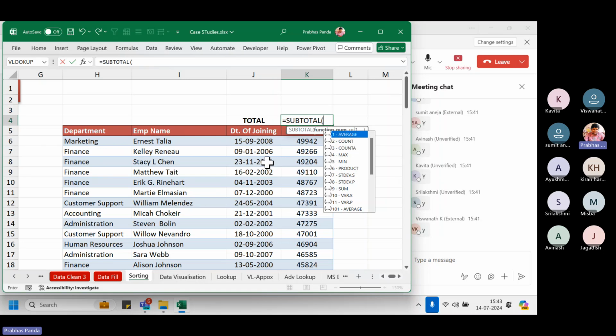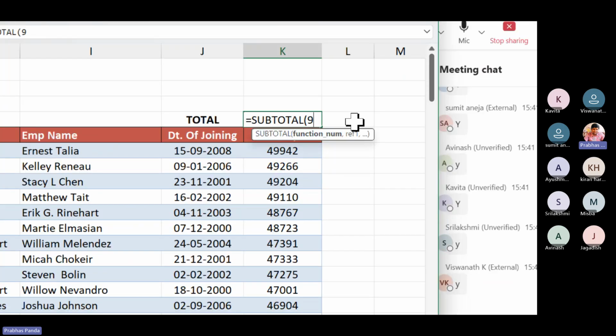Then we need to go for a function named SUM. So if you look at that SUM function, you can see a number is assigned to that called 9. So you can type 9 in that formula box, or you can double click on SUM function and the same number will be embedded in the formula box.